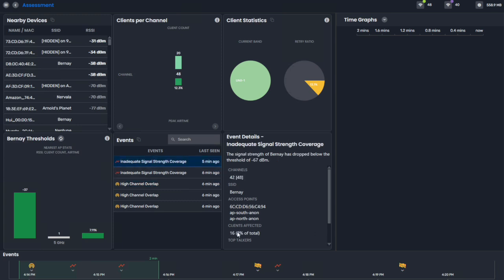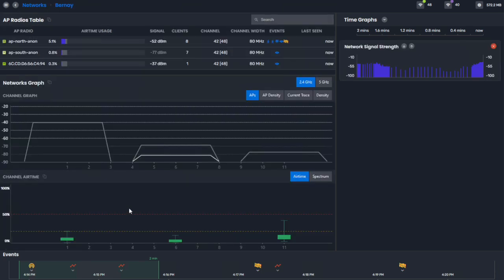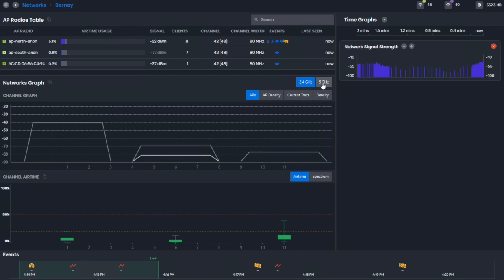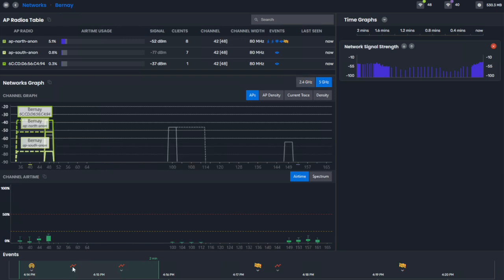Okay, so let's go to inadequate signal strength. This is where we're going to call out the SSID that we saw low signal strength for, and you can toggle between the 2.4 and 5 gigahertz just to get an idea. But if you look at the icon here, you'll notice that we caught it twice in this selected time span. So it went below our threshold 2 times. Okay. And in this particular capture, if you do have spectrum analysis data, you can turn all of that on if you want. Sometimes it makes it a little noisy. But this is kind of a way for you to investigate the low signal strength.